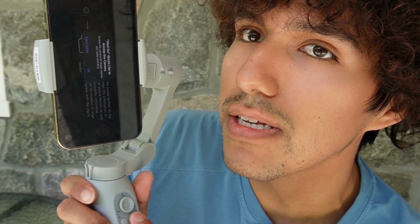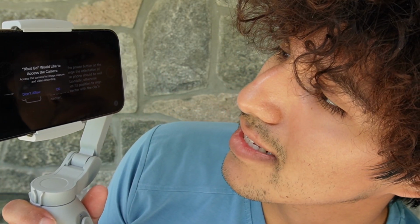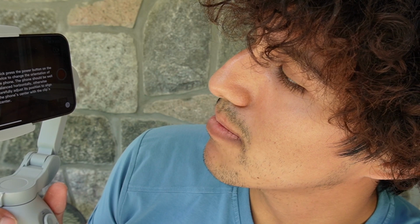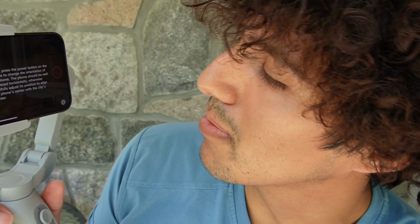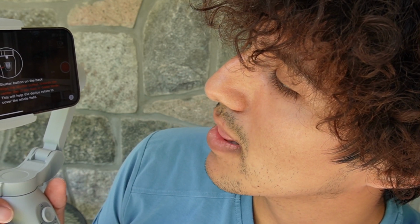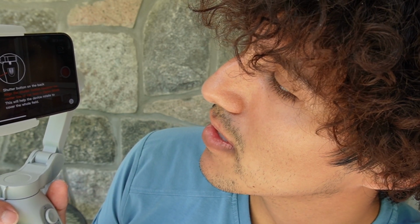I'll orient it correctly. Now it says XBot would like to access the camera. I'll click OK. Access the microphone, OK. Quick press the power button on the device to change the orientation of the phone. Yep, I figured that out. Next. And then there's a shutter button on the back. So line the shutter button towards the center of the line of the field in the game mode. This will help the device rotate to cover the whole field. Okay.